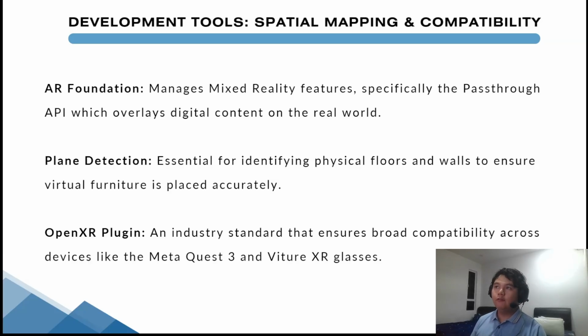And next on development tool for spatial mapping and compatibility, this application need AR foundation to manage mixed reality feature, specifically the pass-through API, which overlay digital content onto the real world. And then it also need to have plane detection. It is essential for identifying physical floor and wall to ensure virtual furniture is placed accurately. And then it also need to have open XR plugin and industry standard that ensure broad compatibility across device like Meta Quest 3 and virtual XR glasses.